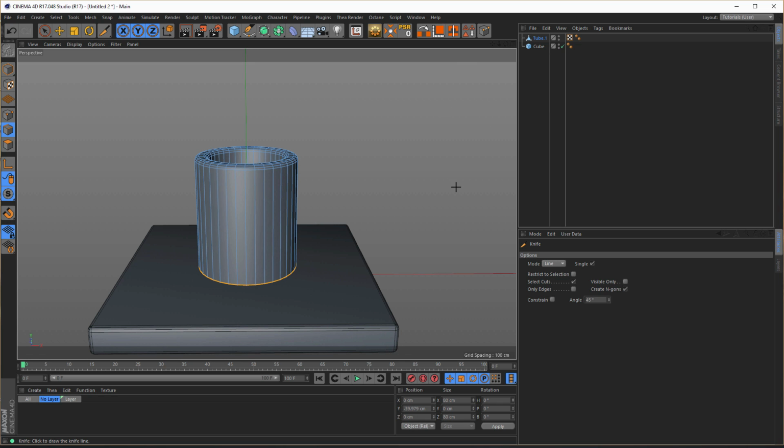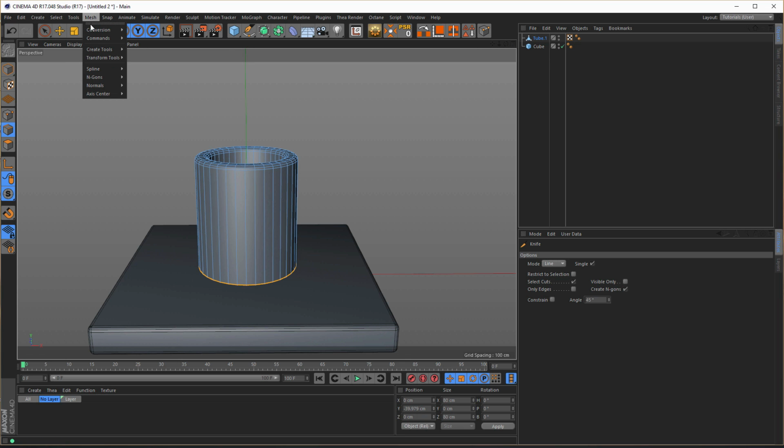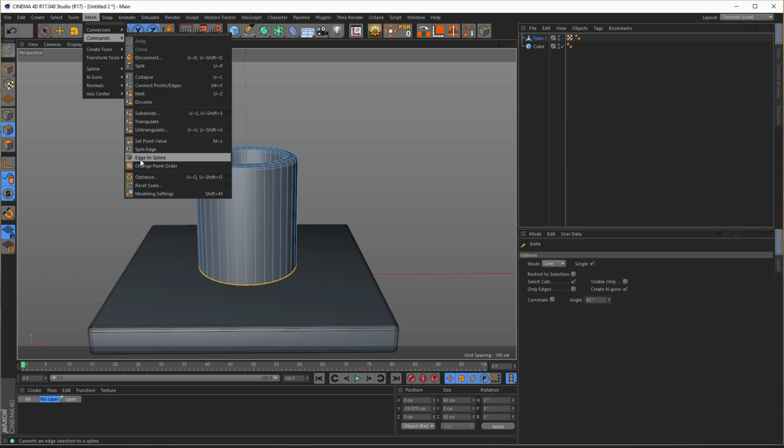Now I want to make a spline out of this edge. I put this edge to spline script in my toolbar here. You will find it under tools, mesh, commands, edge to spline. You will find it here too.